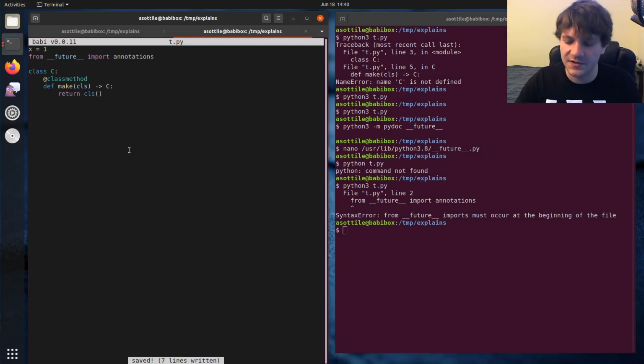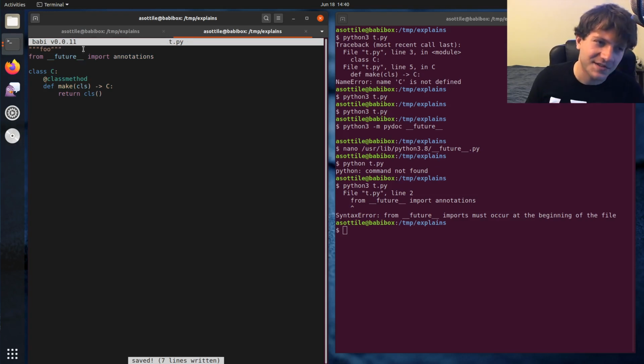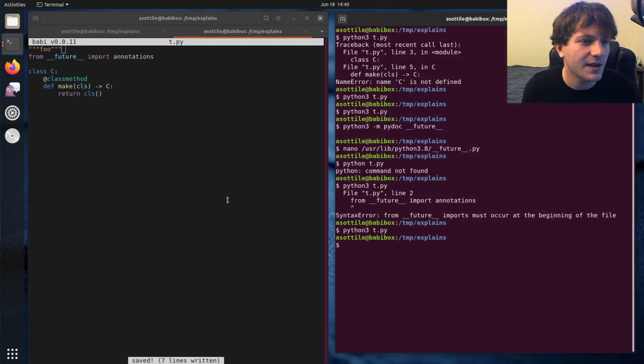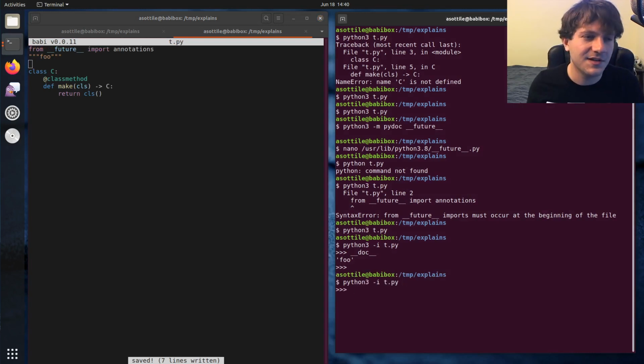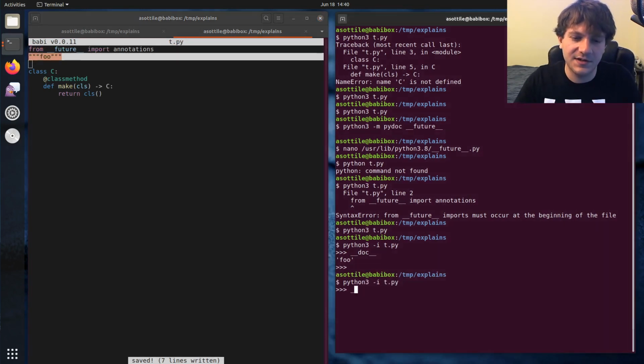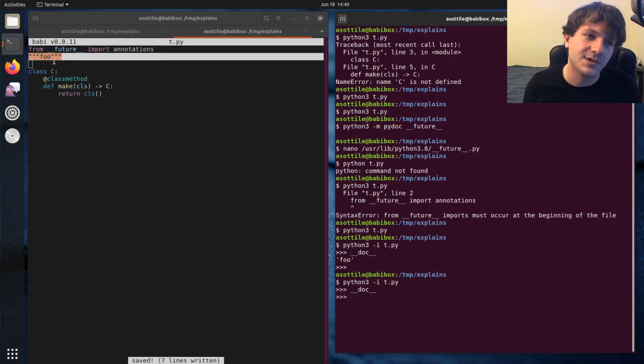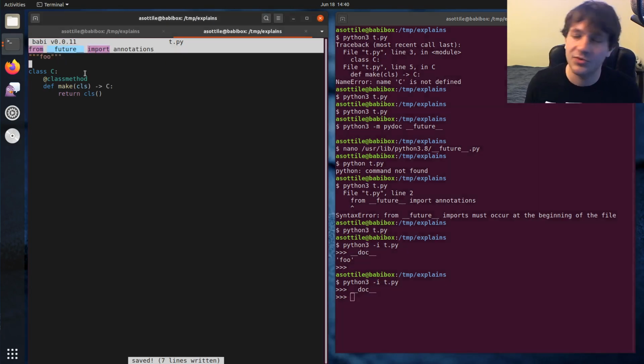Now there is one exception to this rule, and that is docstrings. Docstrings must still appear before any other code, including future imports. This actually causes docstrings to get reparsed twice in Python due to the way future imports work, but that's a whole different thing. If we run this, you'll see that if we look at __doc__, we get foo here. Now, if we accidentally put this after the future imports, this causes it to no longer be a docstring, and suddenly __doc__ will be None. So it's a common pitfall when you're using future imports. Yes, they have to be first, but they should be after the docstrings.